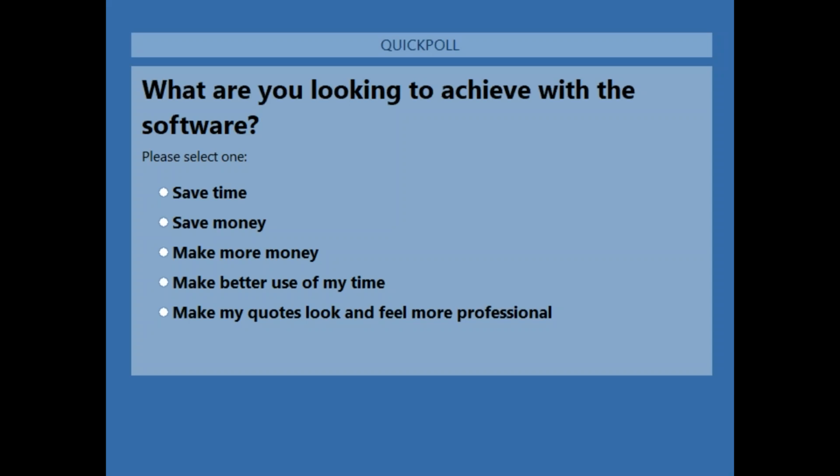You can click on as many of them as you want to, or have I just selected the one? Oh, I might have just selected the one. But yeah, what's more important to you? What is it you're actually looking to achieve with the software? If you just want to answer that really quickly, then I'll share the responses and get a bit of an idea of what everyone's looking for.